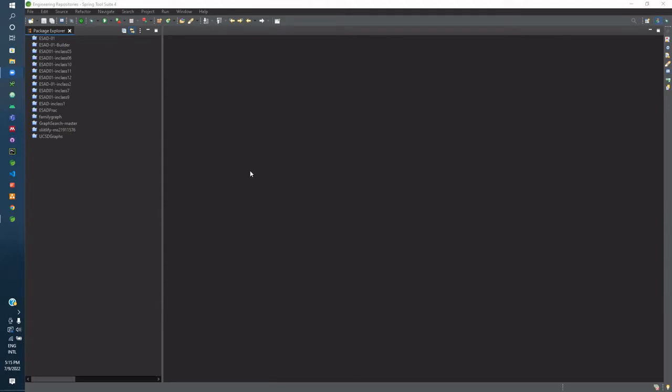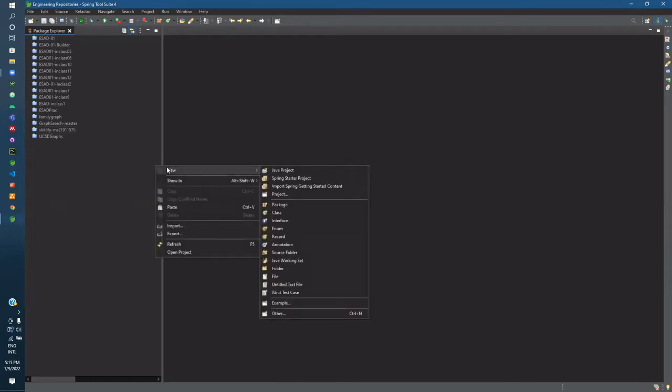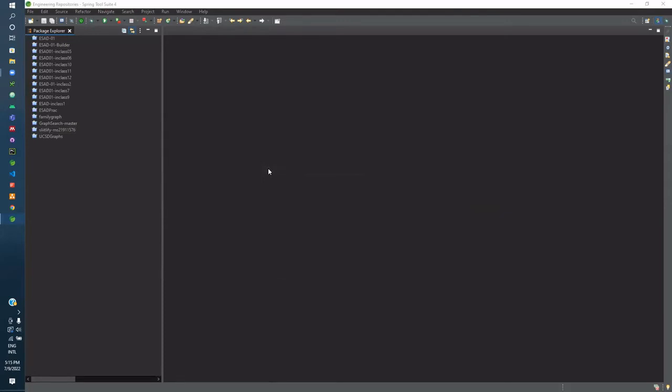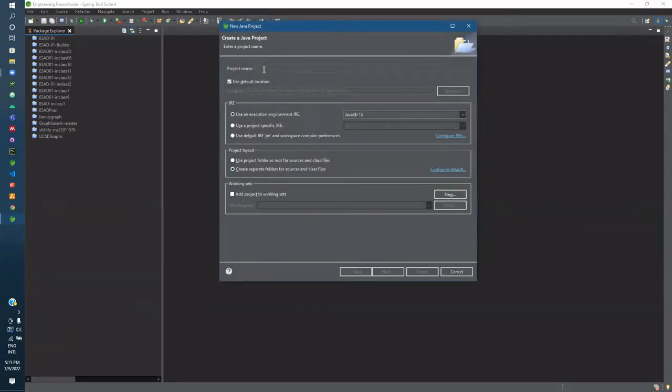To develop the demo program, I'll be using the STS IDE. Using an IDE will help me create the program quickly. First, let me create the program for multiprocessing. I'll be creating a new Java application and naming it multiprocessing demo.